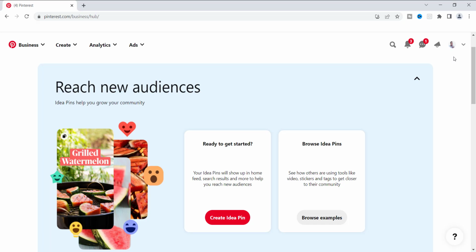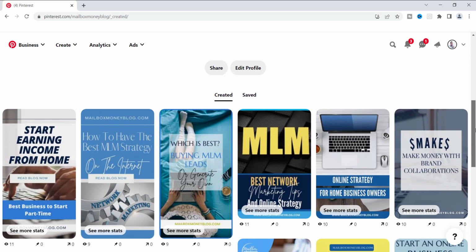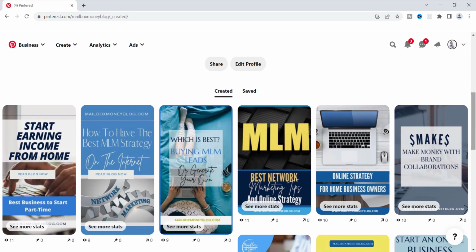You will see right up here in the right hand corner, this is kind of like a profile picture. If you put one up, then this is what you should see. So click on that. Once you click on that, then you can scroll down, and if you've got some pins already, this is what you should see. So you need to have some pins already live on your Pinterest page. And so I'm just going to choose one of these right here for an example.